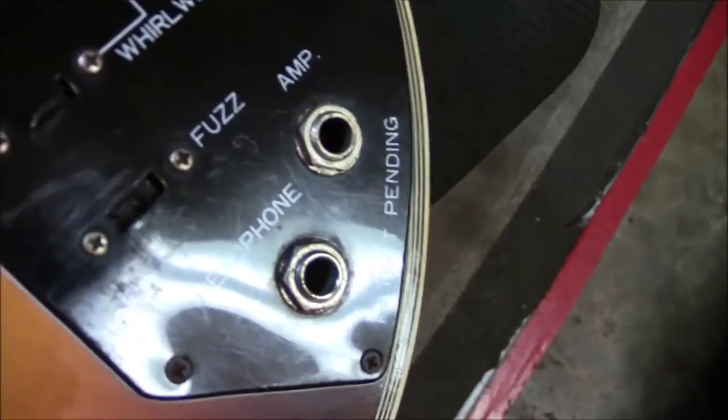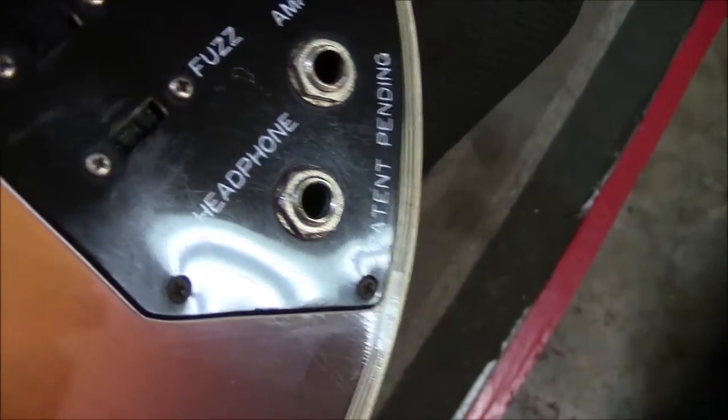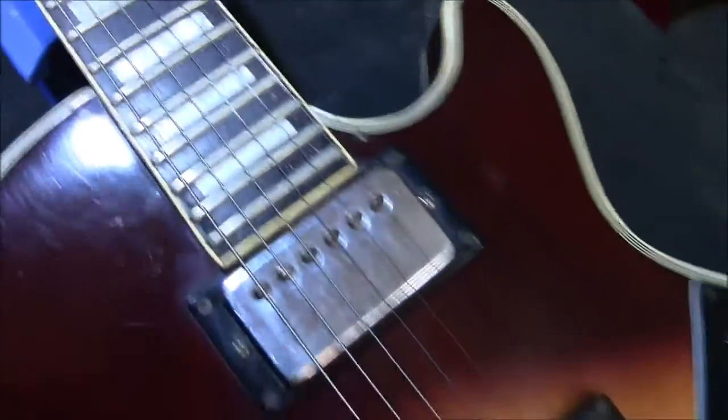But we're going to do a setup and get the parts working on it, especially the effects he wants working, all right? And some of the switches are broken off, the bus switch is broken off, and some of the effects aren't working, but he said some are. So I was like, damn, it's just too cool. I can't thank this guy enough for letting me work on his guitar. This is a killer fun job.